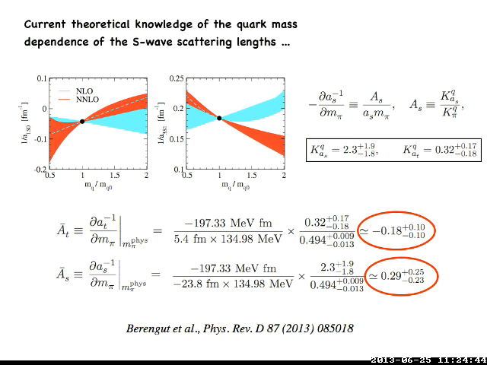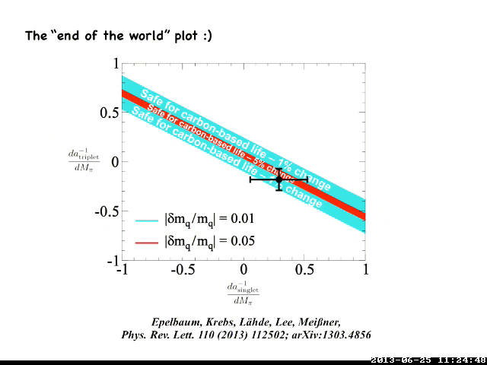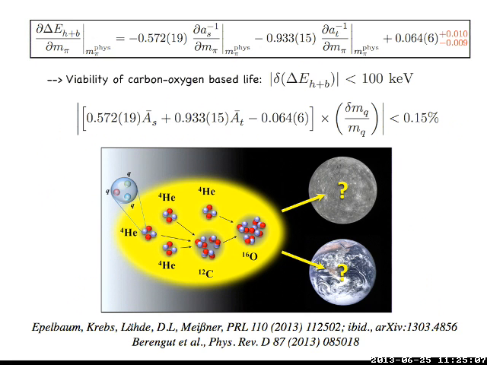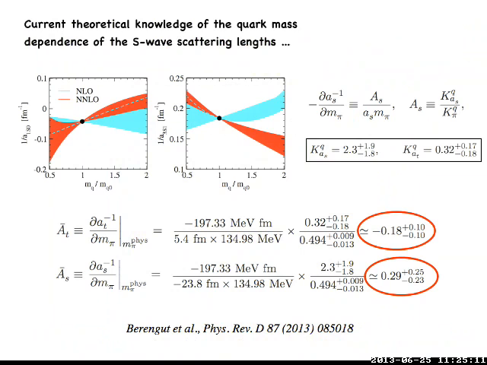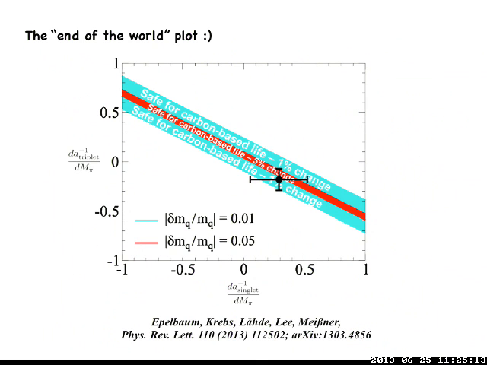If there is data from the lattice, for example, this would be extremely helpful. But at this line there is absolutely no sensitivity, so you would always be safe. Whereas if you go out here, then a tiny change in the quark mass would lead us into this scenario.